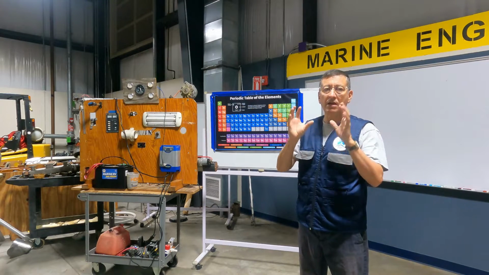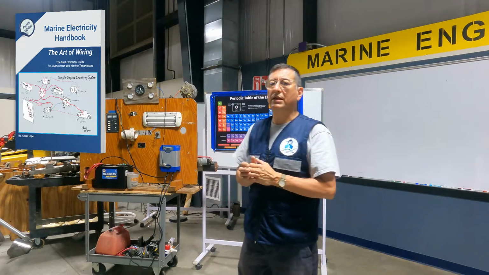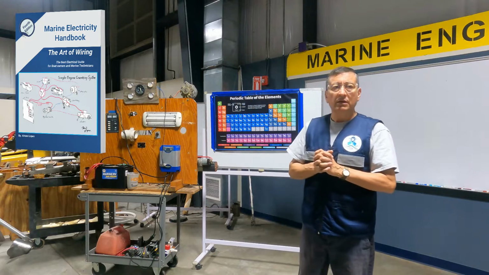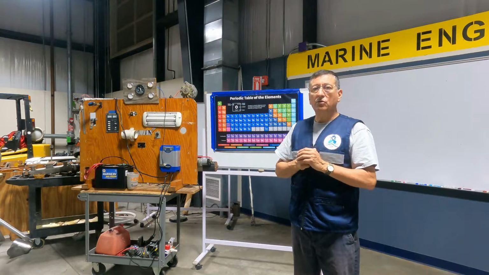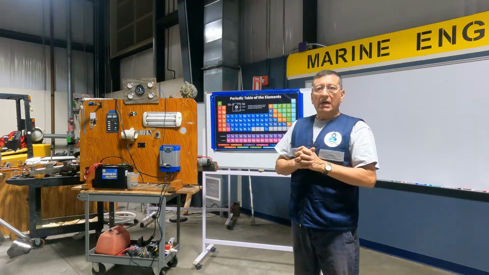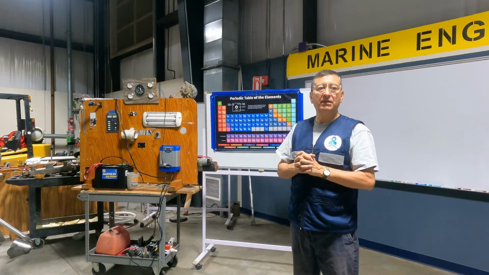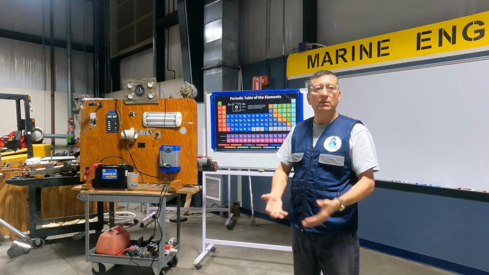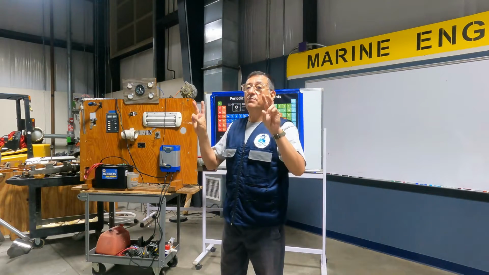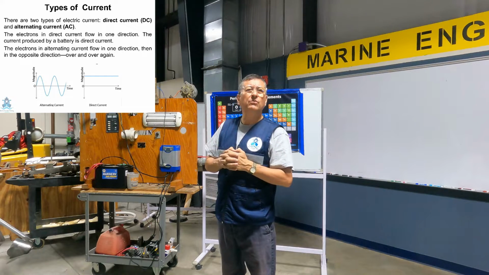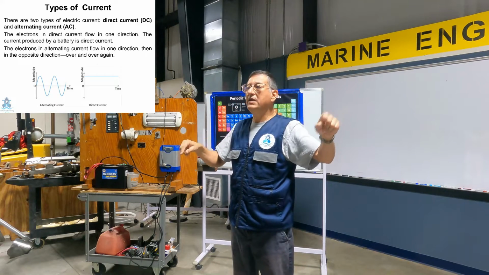This is a very, very important factor. Later, in the next coming chapter, we are going to study how important it is in your boat to have the proper connection and proper wiring of that ground. You can destroy your boat if that ground is improperly connected or not connected. The corrosion will be accelerated and your boat will be going down. All right, good. Because now we understand that we have two types of currents. What type of current do you have in your boat? AC current and DC current.